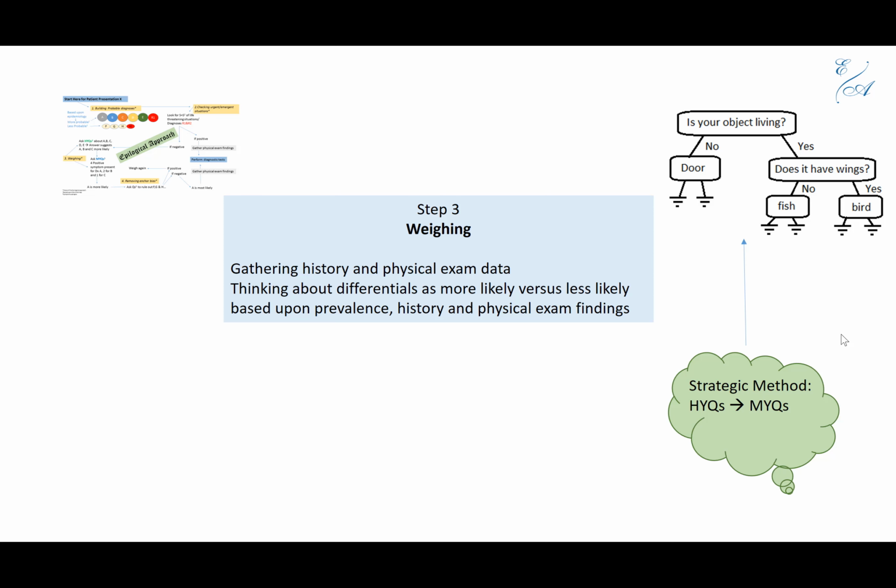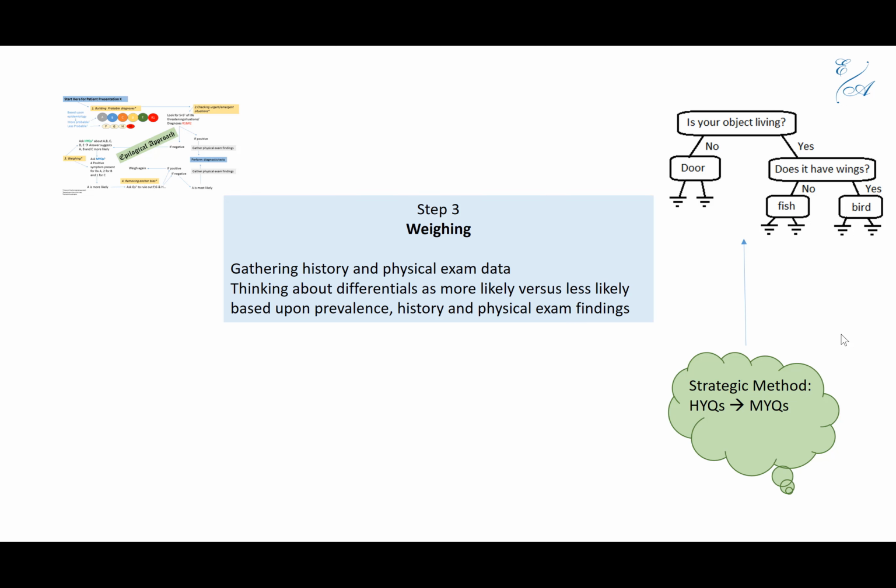Instead, if you start asking, does the patient have palpitations, because you're thinking about pheochromocytoma, and palpitations is a very specific feature for pheochromocytoma, it will not really help you too much. You will be basically wasting your time. So that is the purpose. This is the purpose of using high yield questions for weighing purposes. And after you've gathered enough data and you have enough information about one diagnosis, of course you pursue that diagnosis.